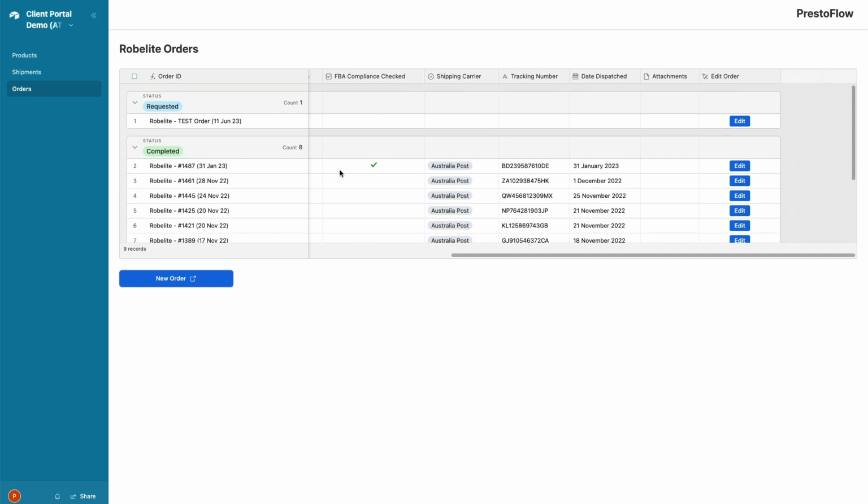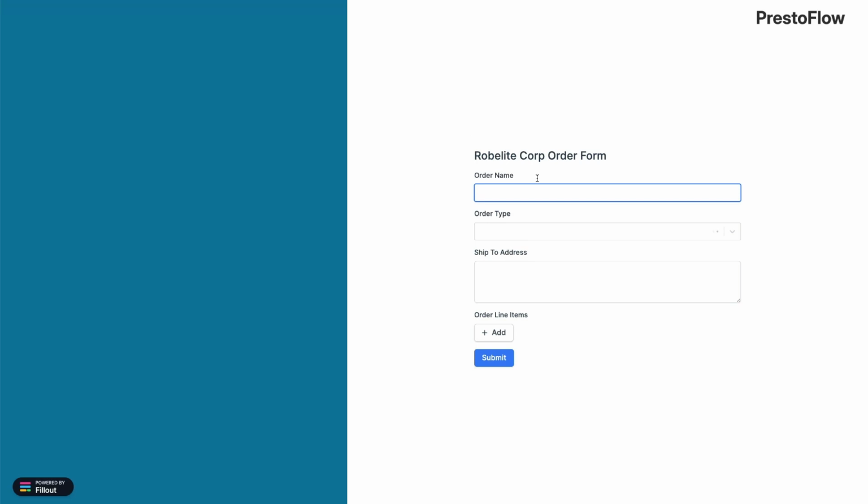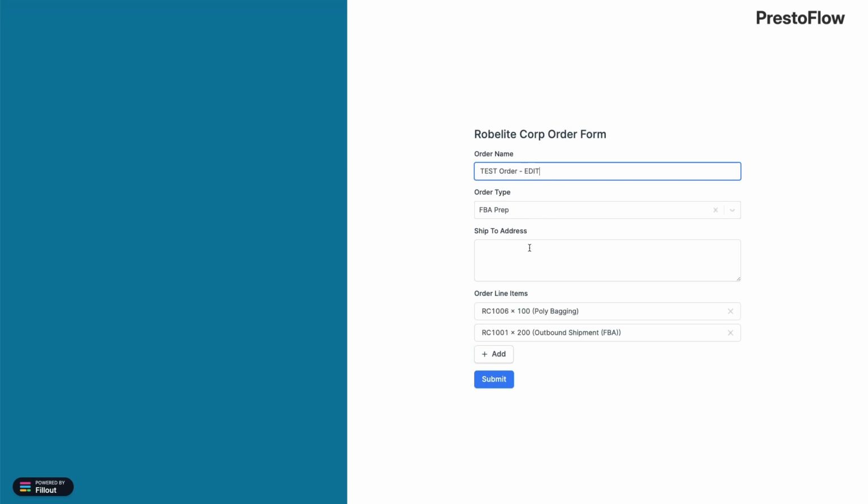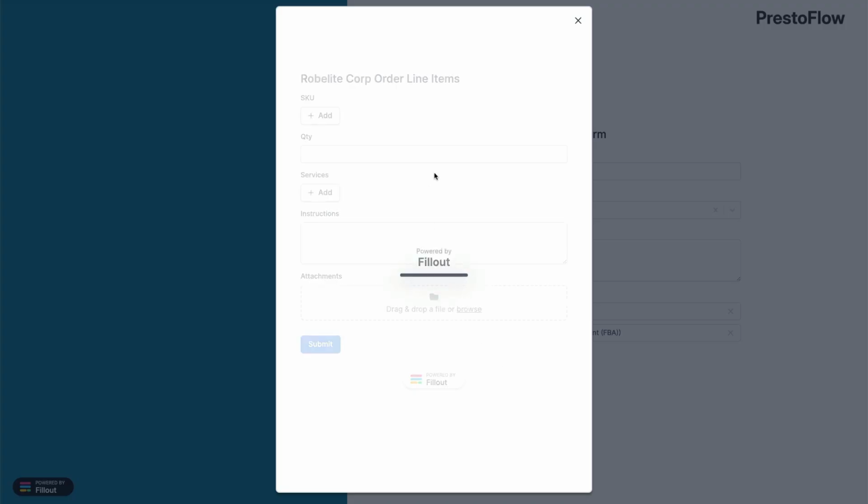In the orders, the edit button is now visible in the client view. We'll go to edit. That should pre-fill, and I'll go edit here, and I will change this to a new address. I will add a line item as well.